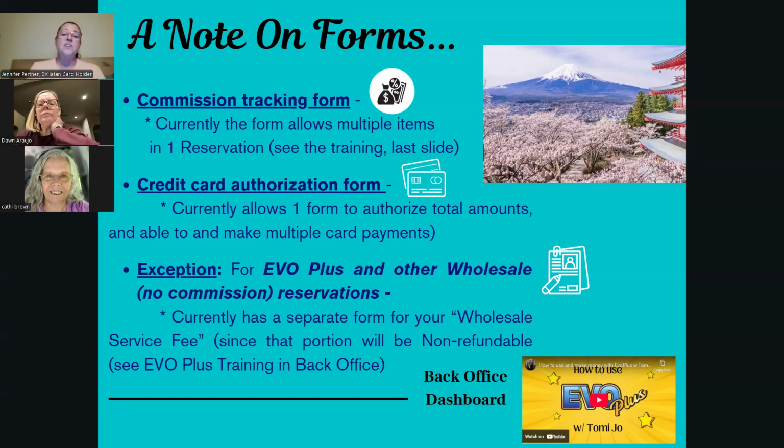So currently, the form allows multiple items in one reservation. So again, you want to watch that training on how to do that. Okay. If it's one person, one family, and they're doing a cruise and a hotel and transfers, you can put all three of those travel components onto one commission tracking form all together with the same person.